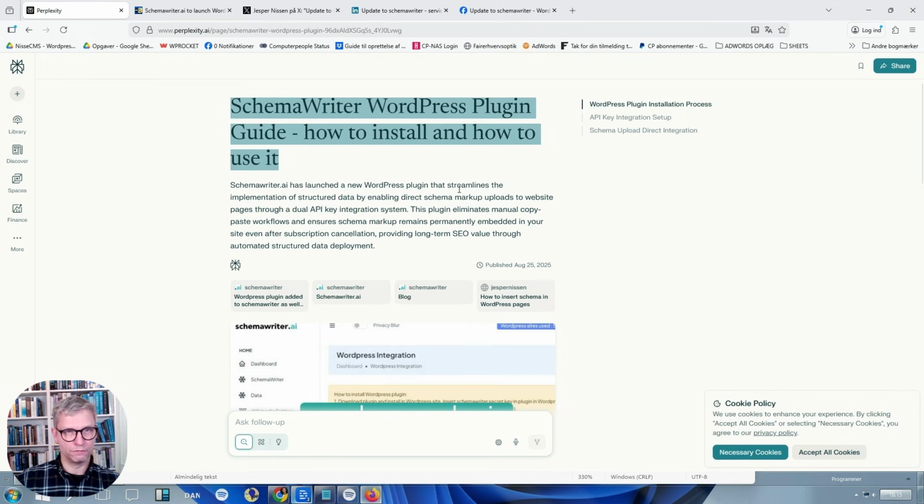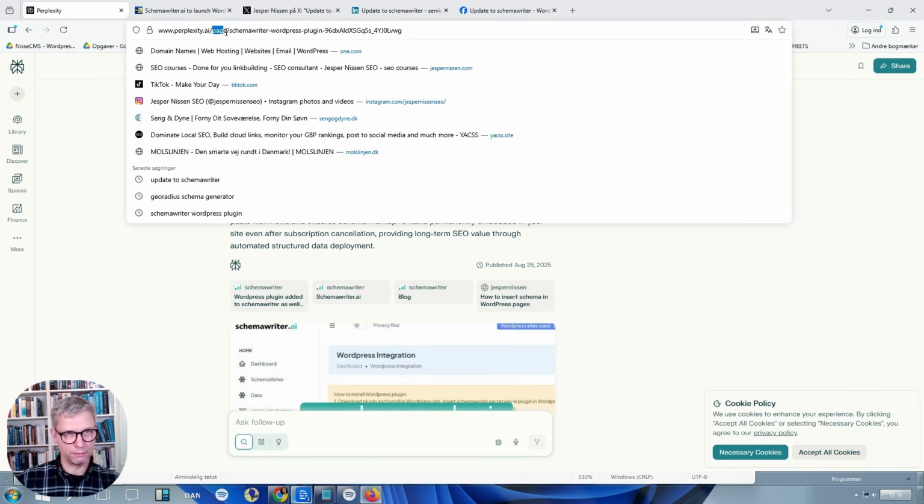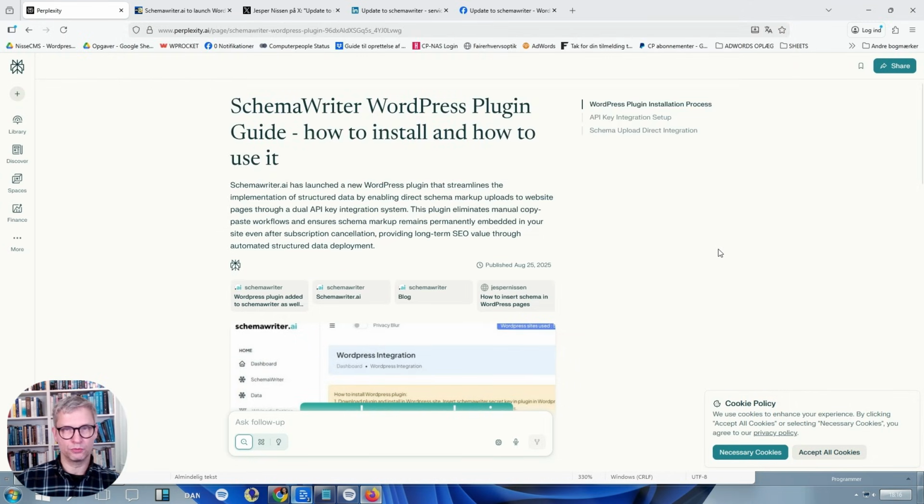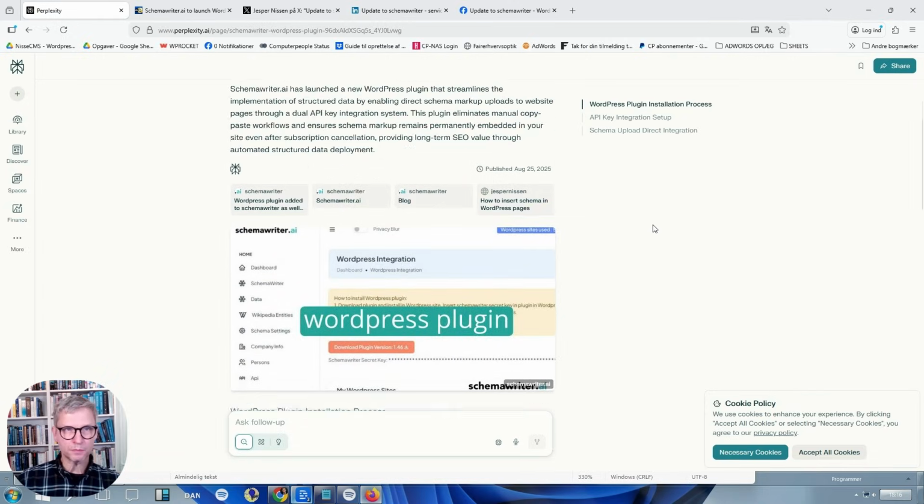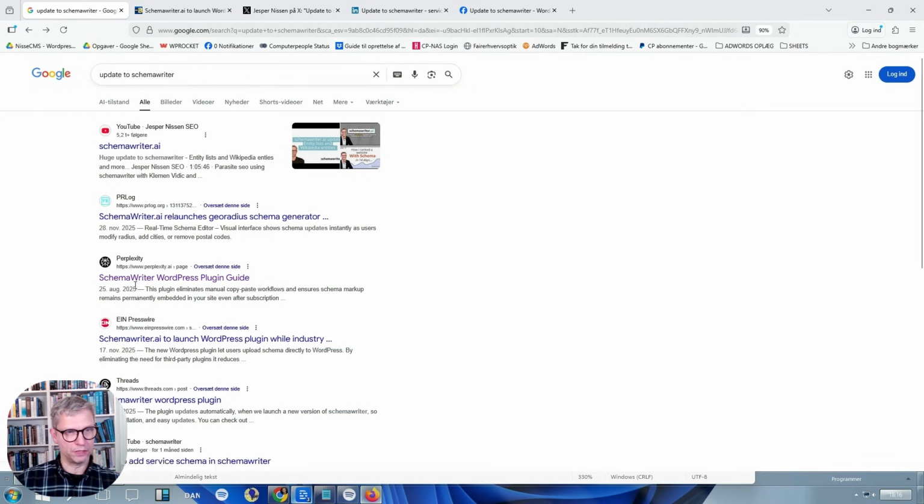And now I have the paid version of Perplexity. They temporarily disabled the option to create free pages like this. Not only free pages, but they temporarily disabled the option to create a page. I wrote to the support of Perplexity, and they assured me that it's an option that's coming back again. It's temporarily disabled, not only for me but for everyone. But this page was created last year, and it's ranking on page 2 now for this term.